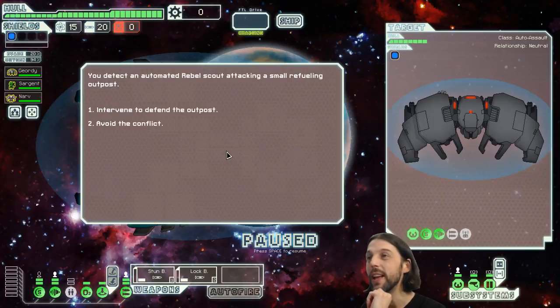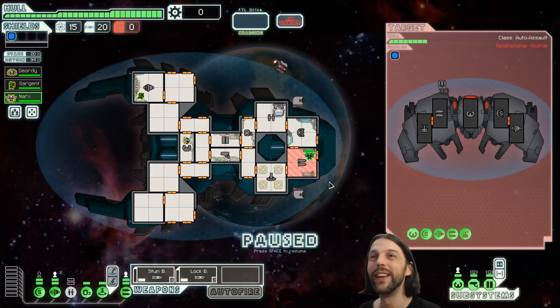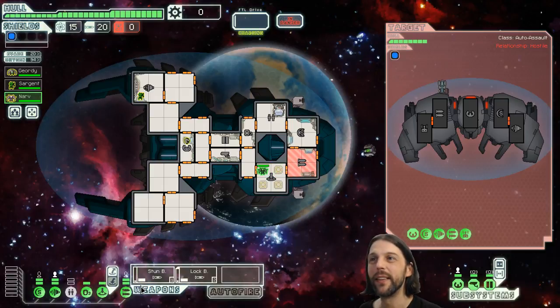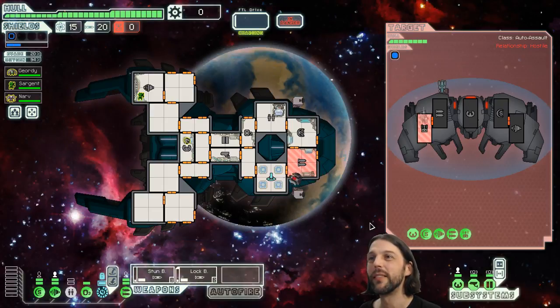So what do we have? An automated scout. You know what? Mylanius doesn't care. Intervene to defend the outpost. So Narf, MVP here. Most definitely. Oh look, they have iron plus combat drone. But it still will be a very long fight.